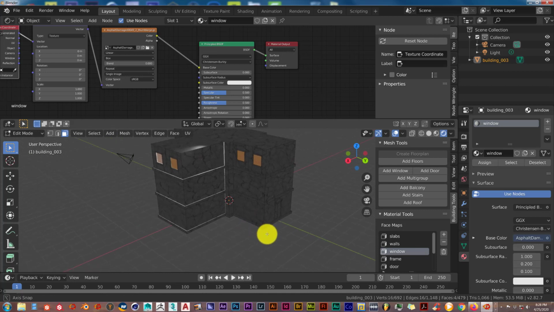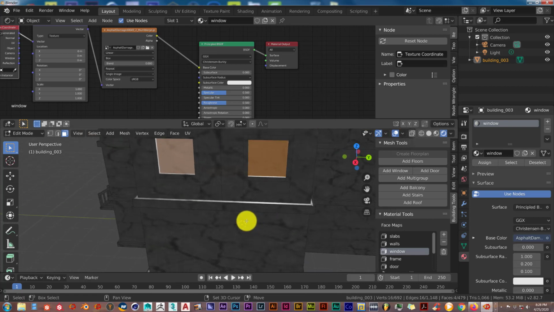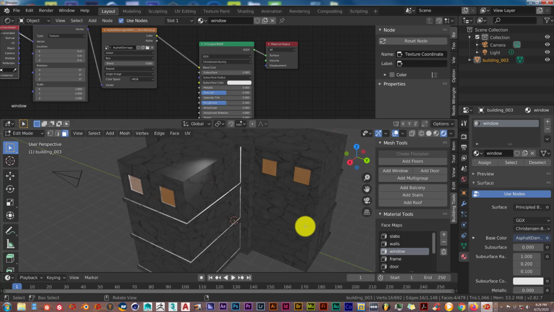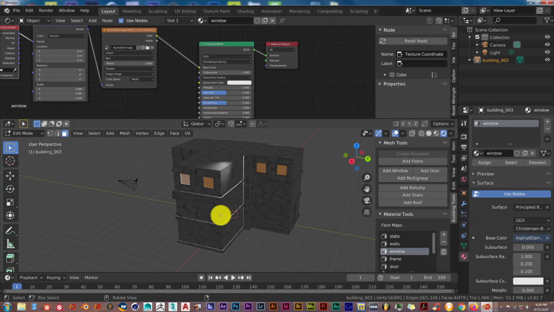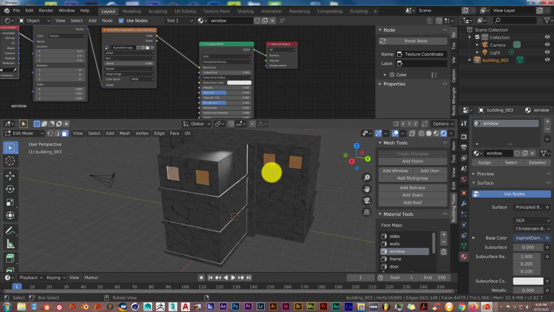But let me go to assign. Let me click on that. Maybe I'll assign it to... Actually, I can see that texture in the windows, so I don't know why it's applying it to the whole mesh. Oh, I know why, because we haven't defined the other textures. So from the beginning, whenever you are in edit mode in Blender, if you apply a texture in edit mode, it applies that texture to the whole mesh, because you're not telling it that other parts of the mesh have other textures. So in order to do that, you have to let the computer know that that's what you want to do.